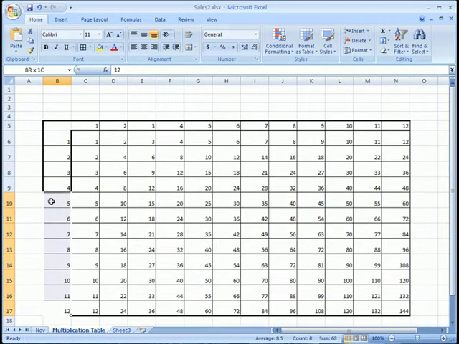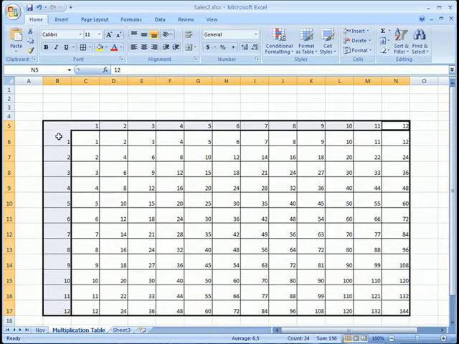You know, you can click and drag to make a selection like that, right? Let's say I wanted to select these cells as well and do all of this formatting at the same time. Well, press and hold your Control key. This would be the Command key on the Macintosh platform. And then click and drag. And that will leave your previous selection selected and add to it. So now we've got all of these cells selected.